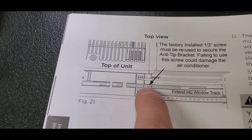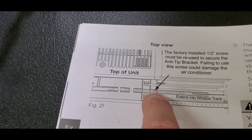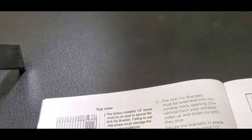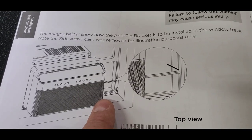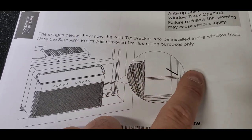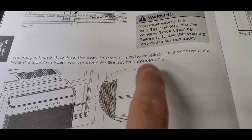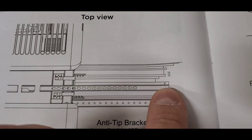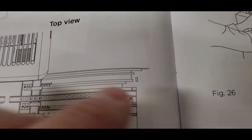So there's actually a screw in the top, and you have to take the screw out to be able to slide these little tracks out. And so take the screw out, and then you just reuse the screw. And let's see what else. What do we got here? Okay, that's the anti-tip bracket. They don't show the piece of foam, and it says here was removed for illustration only. So you've got the anti-tip bracket that's actually into the window channel all the way up against the wall, and then you put the screw in to hold it in place.